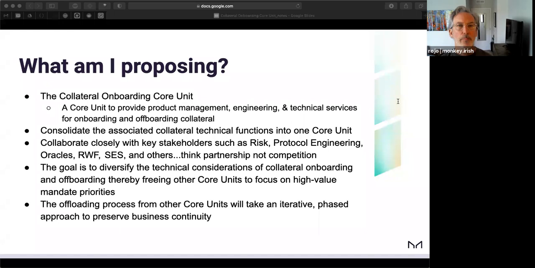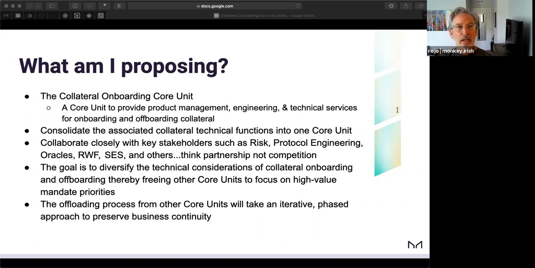And right now, it's about building business continuity and continuing to transfer into the DAO the key aspects of running the protocol. A critical part of this continuity is collateral onboarding and offboarding. And as we all know, it starts with the supply, and that's the focus of this core unit. Our collateral onboarding processes are almost a mirror image of what I managed and facilitated within the foundation. I'll also add, with the addition of community and governance involvement, when Cyrus departed the foundation.